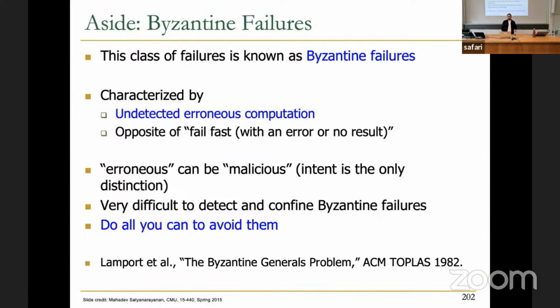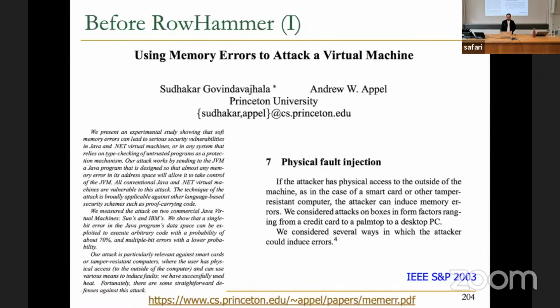Final thoughts. This is a sort of Byzantine failure where you can have undetected erroneous computation, and it's not something like you can fail fast and you can have a direct error message. You need to do a lot of characterization. You need to understand your circuitry really well, and erroneous behavior of the circuitry can be exploited and it can be used maliciously. So we need to avoid all of these. A reference to Byzantine generals problem, you can take a look at that if you're curious.